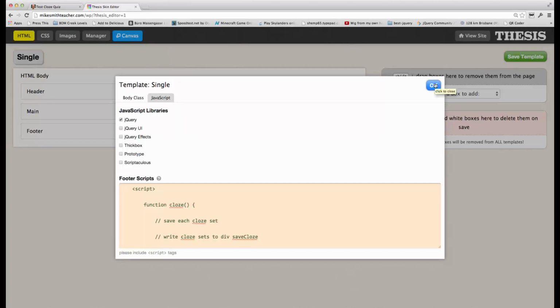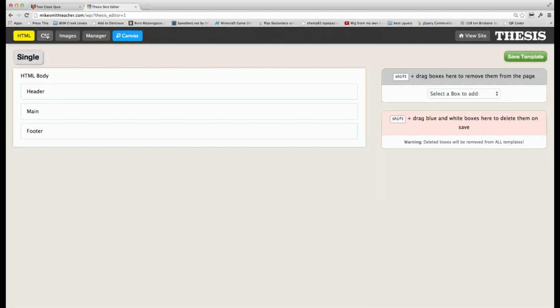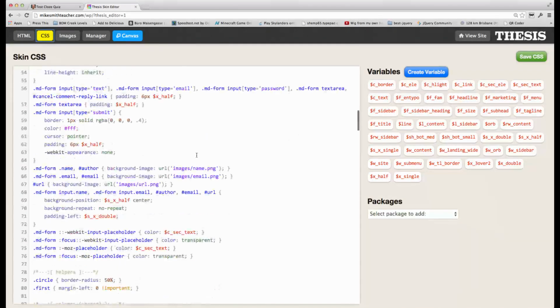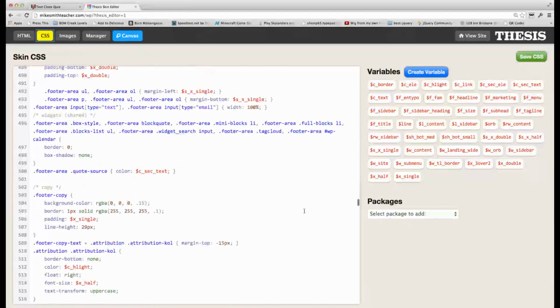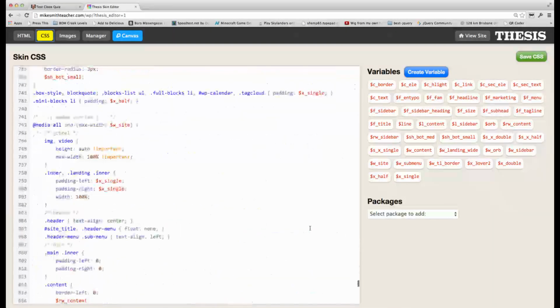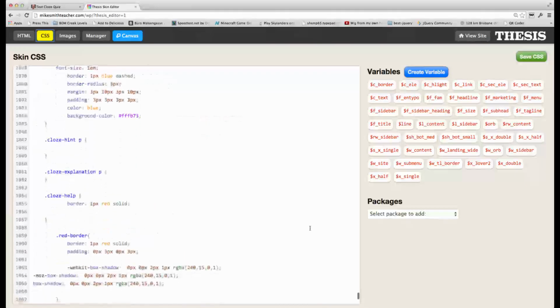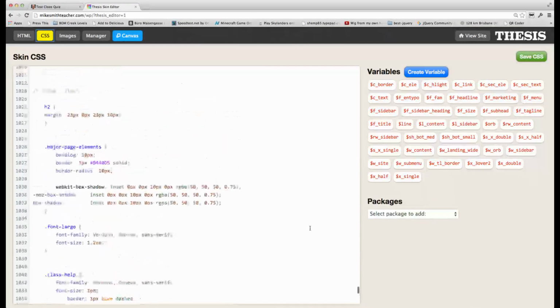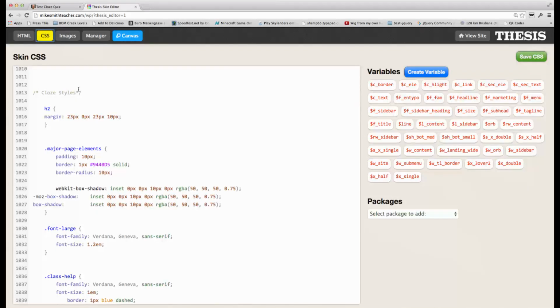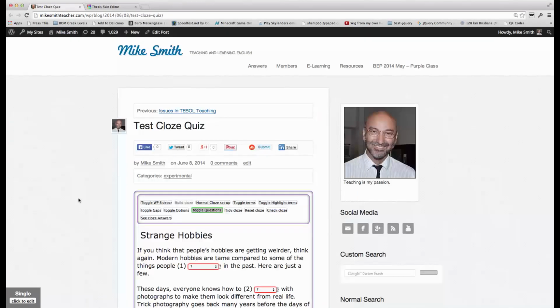Your theme might be similar, it might be different, but effectively that JavaScript code there needs to be inserted somewhere into your theme. And in addition to that, we also need to make some changes to the CSS to control the appearance, which is all totally customizable, but in my case that's down here. Yeah, so this CSS here is for the cloze styles. Okay, so the JavaScript code and the CSS appearance styles have to be integrated into your WordPress website.